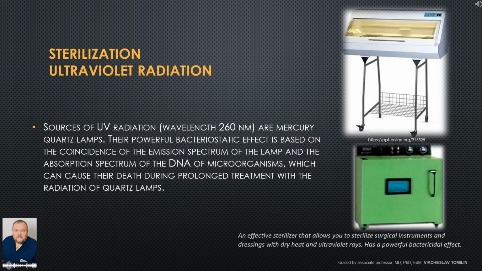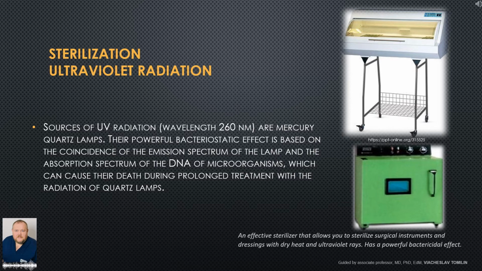Sterilization by ultraviolet radiation. Sources of UV radiation with a wavelength of 260 nanometers are mercury quartz lamps. Their powerful bacteriostatic effect is based on the coincidence of the emission spectrum of the lamp and the absorption spectrum of the DNA of microorganisms, which can cause their death during prolonged treatment with the radiation of quartz lamps.